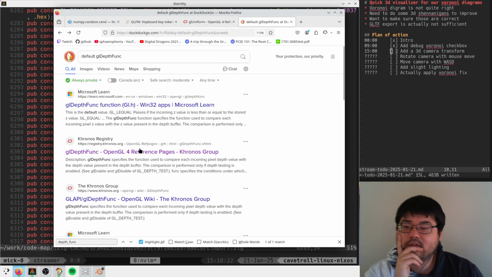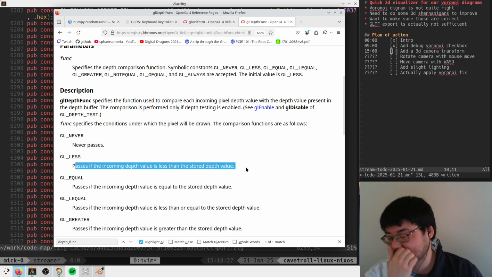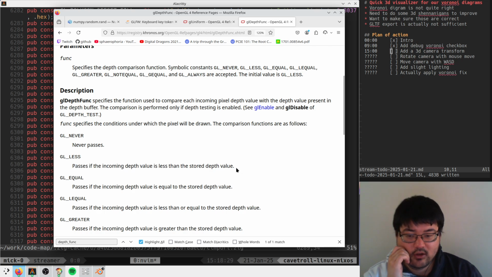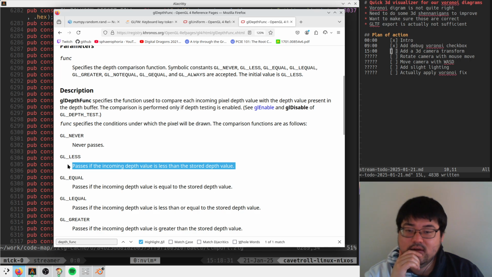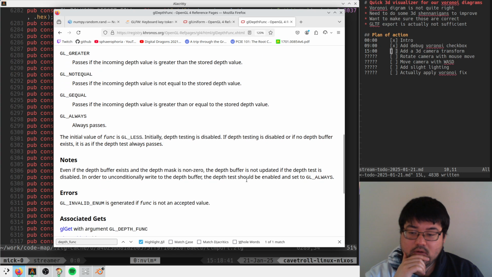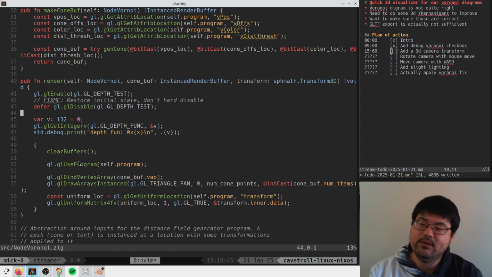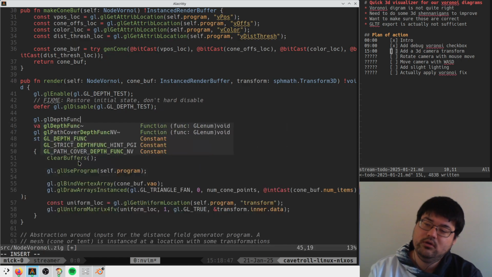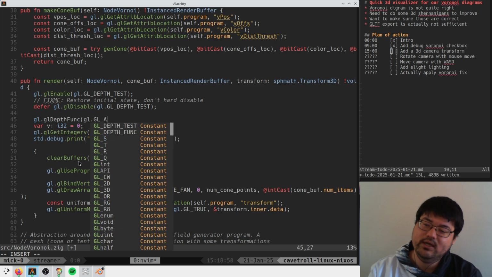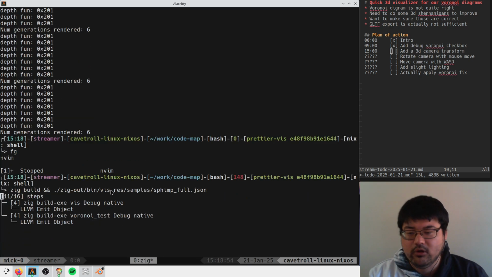The depth func passes if the incoming depth value is less than the stored value. So we're saying the things that are farther away need to be bigger because this needs to pass. I assume pass means that the pixel is drawn. I think we could set the depth func to GL always just to see if this is in fact the problem.